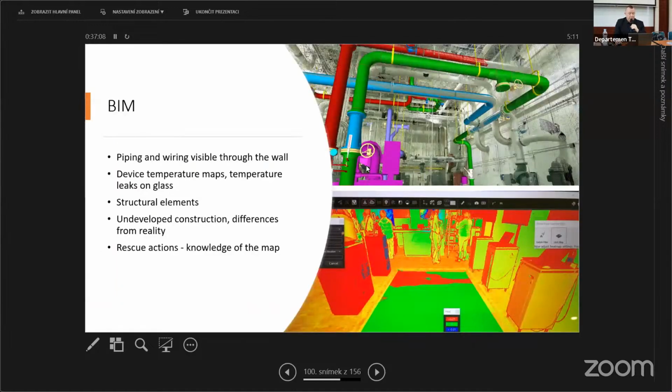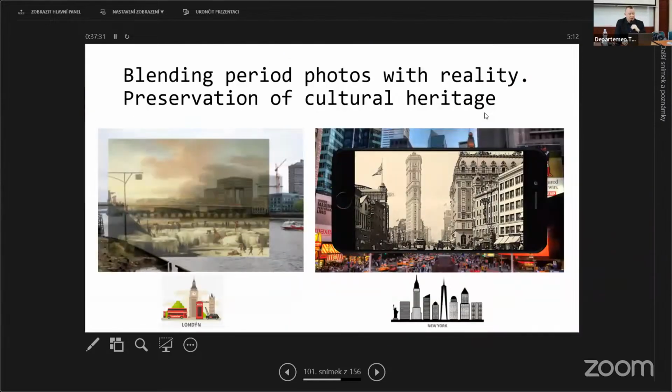Or some information about a heat map of the room, or when we look at the pipes, it could be graphically marked which pipe is for gas, which is for water, which is for something different. Well, and this is some application that we made in Ostrava.